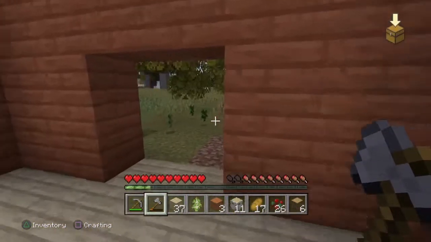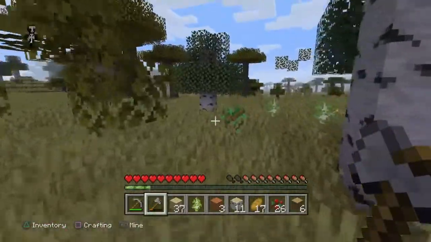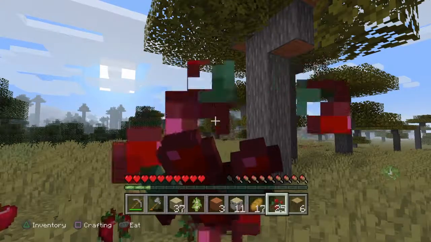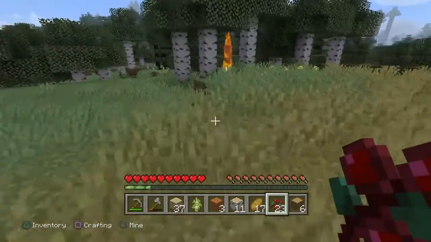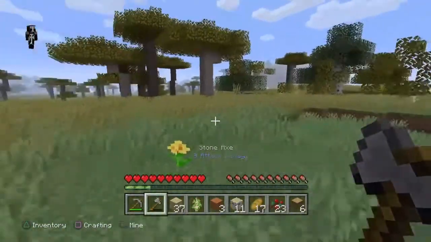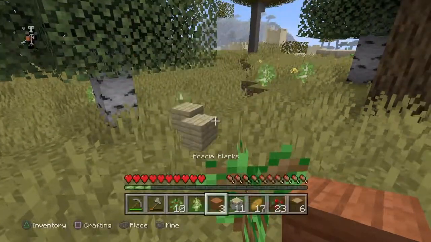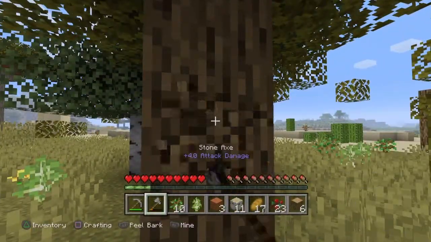Okay, so now that's done, I can watch every one of these, wait, can we eat the berries? Yes. Okay, so maybe I'll have a berry farm. I'm gonna kill this skeleton, never mind. He dropped a bone and arrow. Are there any of my oak trees grown? Oh, yep, here's an oak tree.